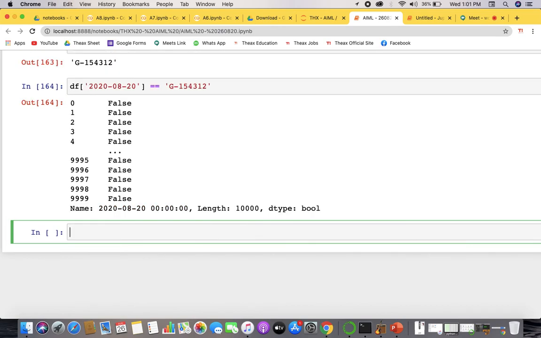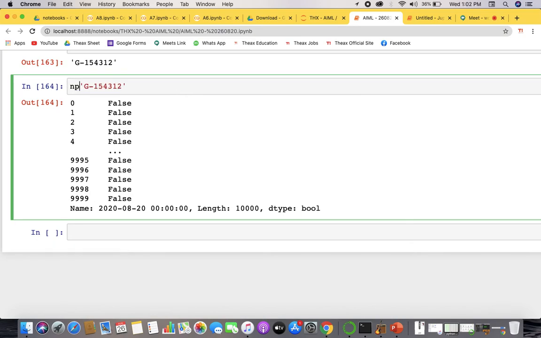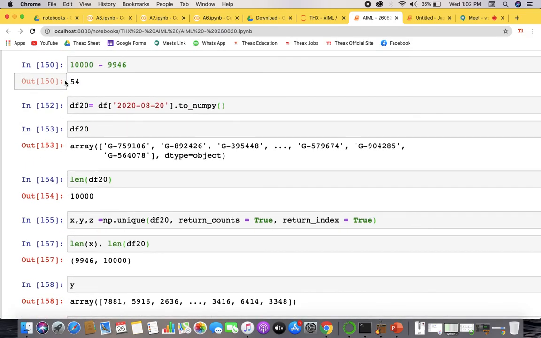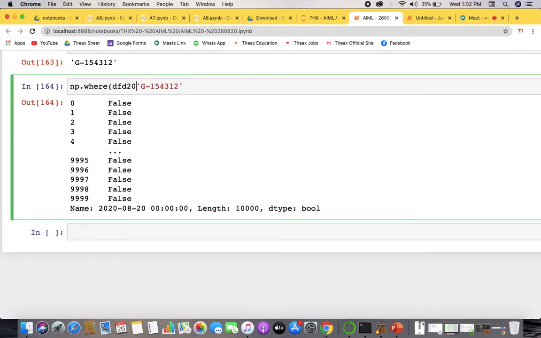So wherever the value is there, you'll be getting a true result. Wherever the values will be, you can find it with np.where in the array of df20, where in the df20 this value equals this.